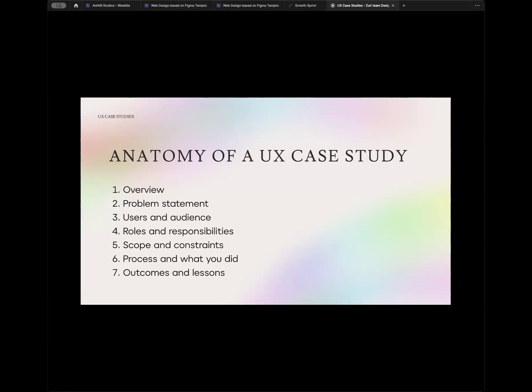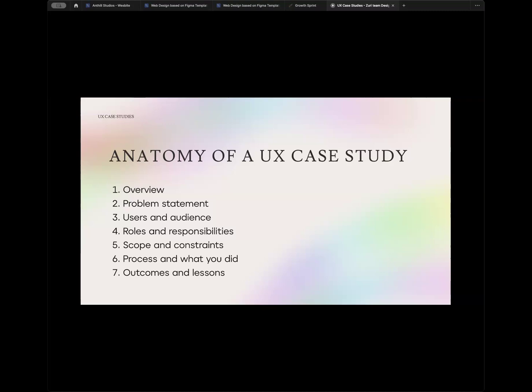And then there's the outcomes and the results. Like, what happened in the end? What goals were achieved? What lessons did you learn? How many did you learn? These are things that come in under outcomes and lessons. Now you would see that for every single one of these sections that we mentioned, if you think broad about the case studies that you've seen, each of them has every single one of these sections, right?